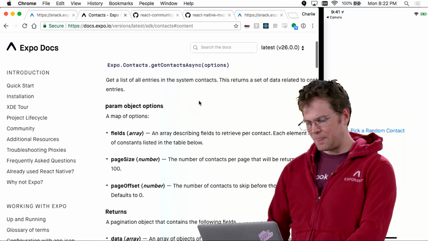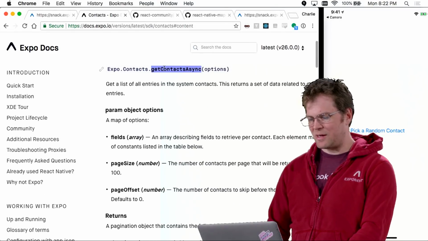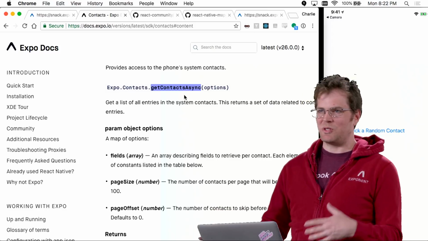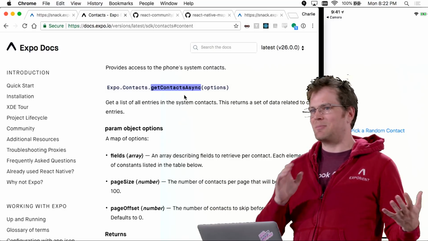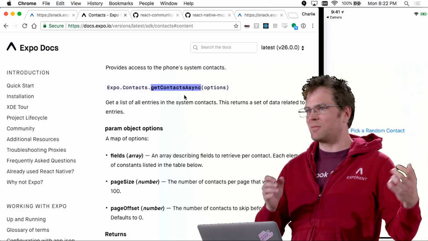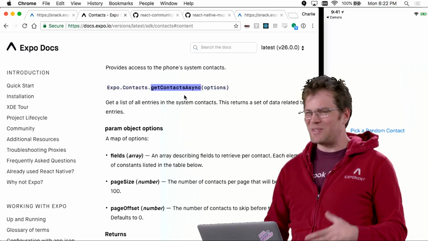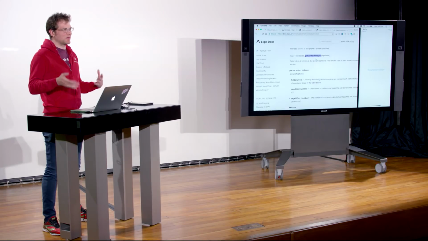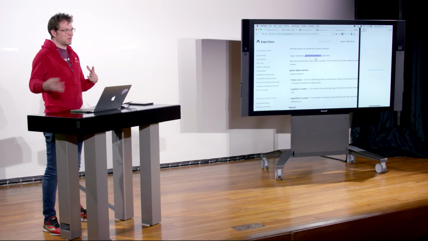If we look at this, there's a method called getContactsAsync, and it takes some options. The most naive implementation of this would just get all your contacts and return them in a series of nested data structures like lists and objects. But some people have thousands of contacts on their phone. And so, especially for older Android phones and things like that, it can take a really long time to read those off the place where they're stored and then serialize them and put them in memory and copy them over.